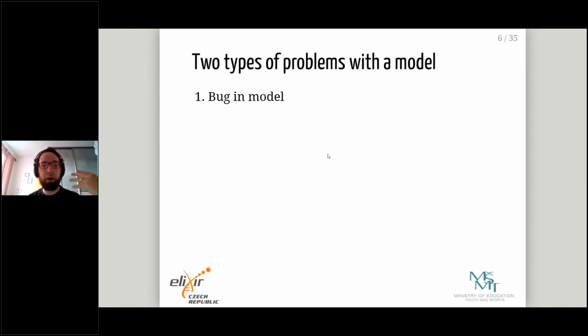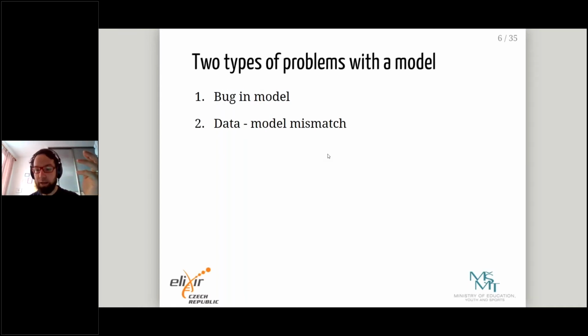One of them is that there's a bug: the code doesn't do what we think it does. The other is a mismatch between the model and the data we want to analyze. We're going to focus on the first one, how to prevent bugs in our models. Data-model mismatch is a different problem that has different tools that I'm not going to talk about today.